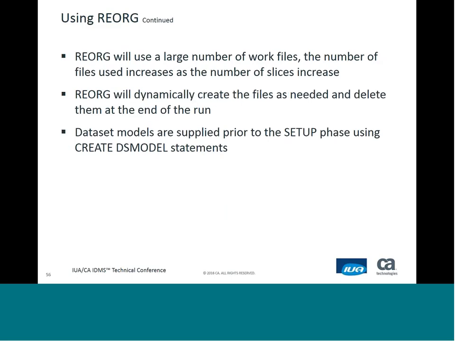Now, as I pointed out, REORG will use a large number of work files. And the more slices you create, the more files that you're going to require. Think about if we just had unload reload. We're taking all of our data and we're writing it to one massive file that gets passed down to the reload steps. Well, now one of these jobs is going to process a slice, and in a four-way slice, maybe only process a quarter of that database.